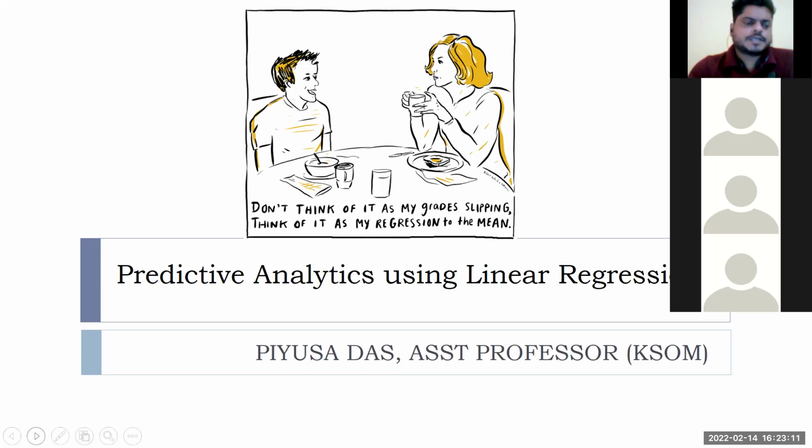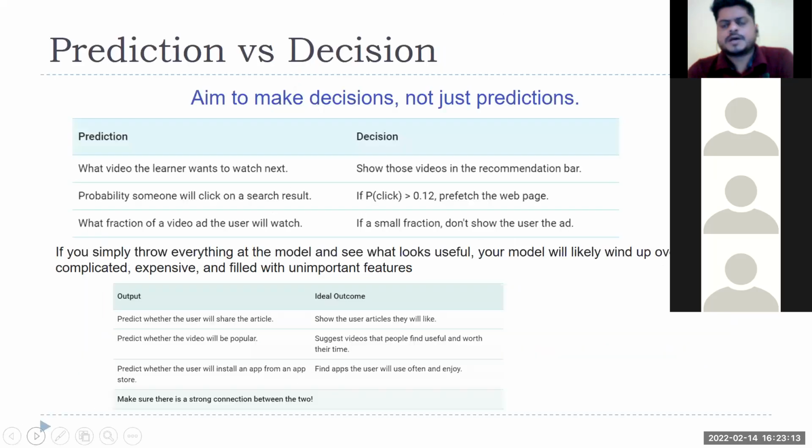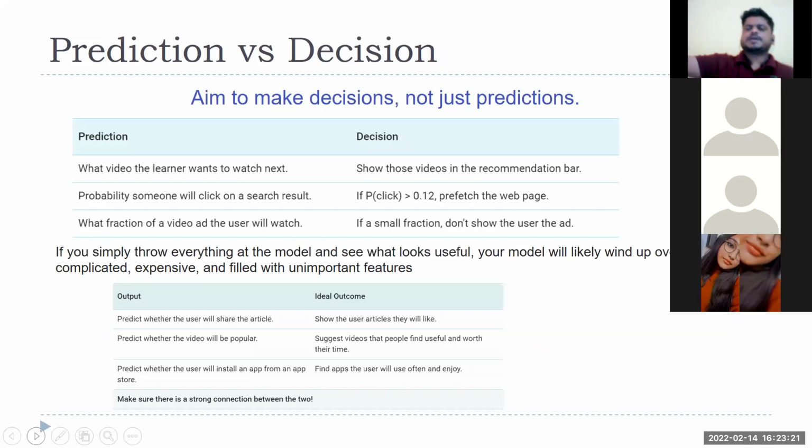So, predictive analytics using linear regression. But the idea, always remember, the course is about predictive analytics using SAS, but at the end we are using it for certain business results or insights, right? Our aim is to create certain decisions or help the management to take certain decisions, right? Same example we discussed in the last class. I'll take, let's say, Google, like YouTube.